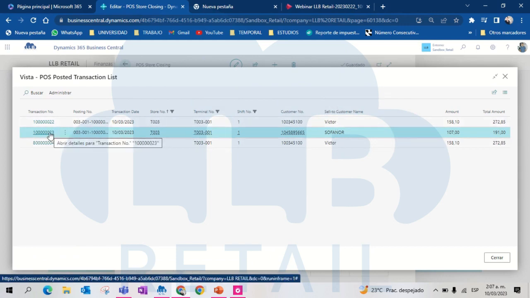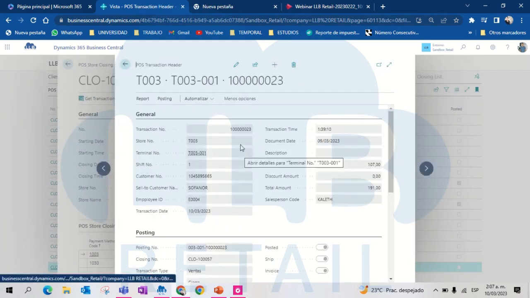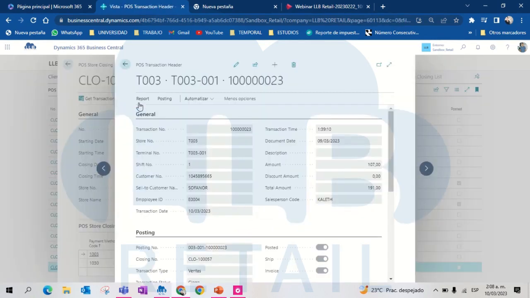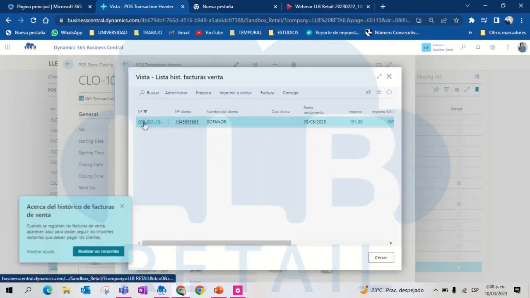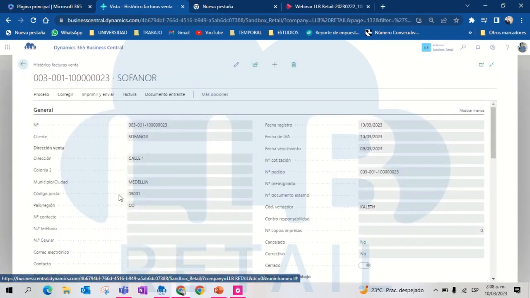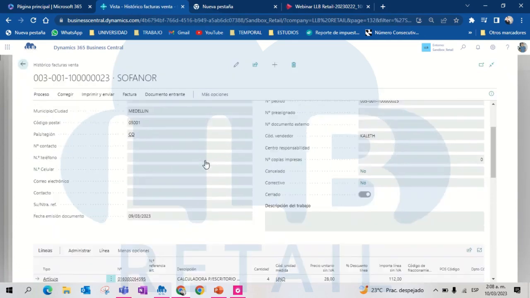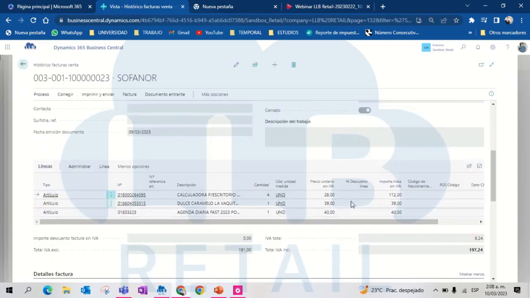We are going to enter it. We can visualize the invoice with all the information it already has, customer data with each of the items that were sold, and we can also visualize the remission.